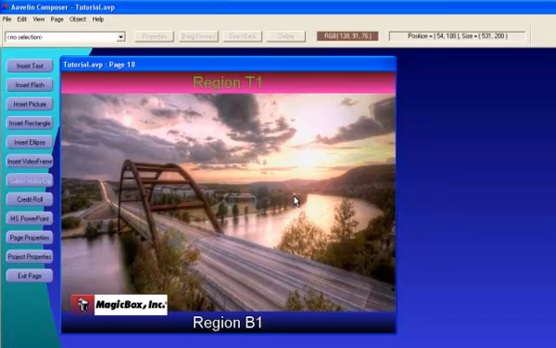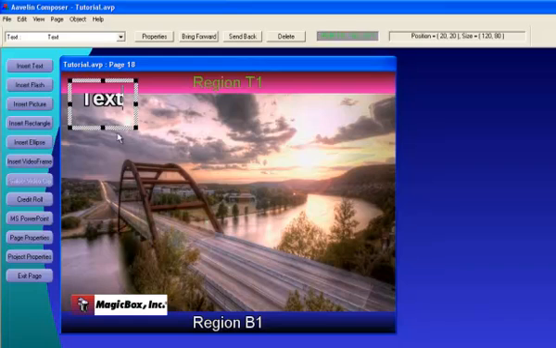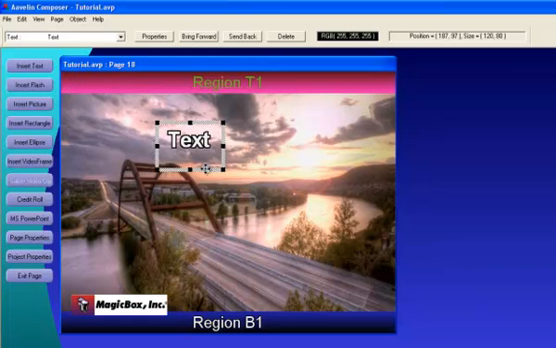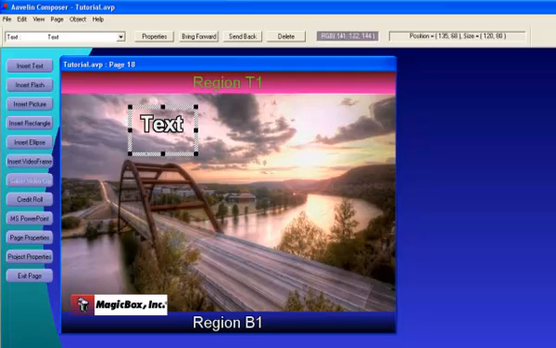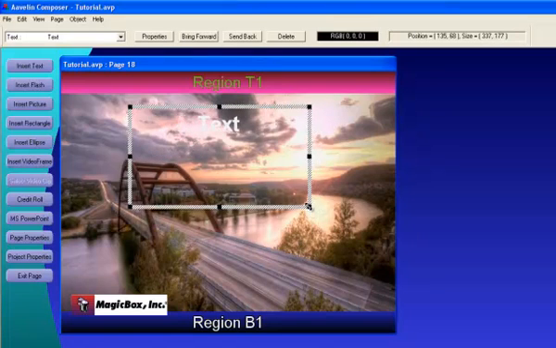Text, pictures, rectangles, and ellipses, the remaining 4 items that we're going to discuss here, all behave in a fundamentally similar fashion. If you click on the button to insert the object, you can move it and position it on screen and adjust the properties. You move it by grabbing the white border around the object. You can resize it with any of the black handles along the border. More unique features for each object type, let's discuss those right now.